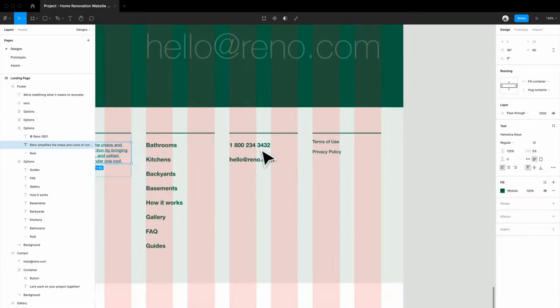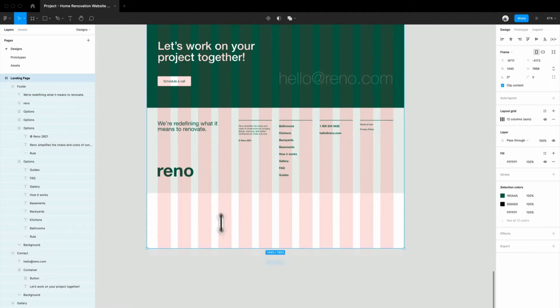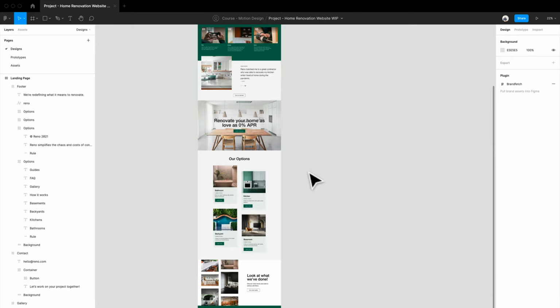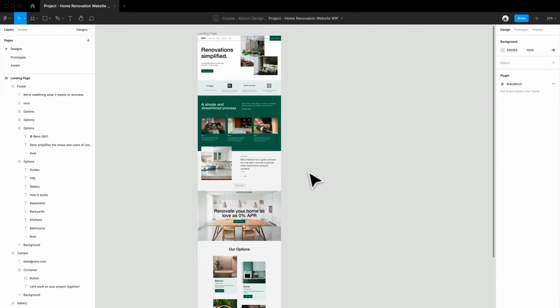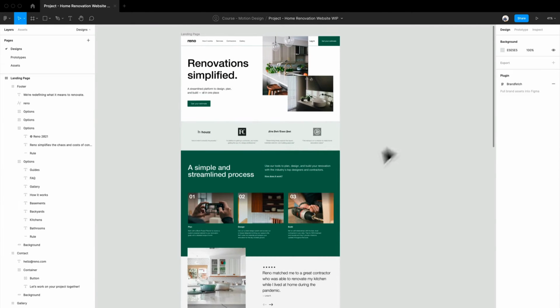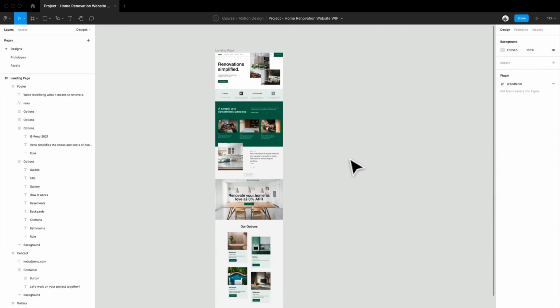So that's going to be our design. Let me just tighten that up. So that's going to be our landing page. Something really simple. It looks really sleek, and we're going to animate all the different parts of it one by one. We'll create a bunch of different flows, and I'm going to teach you that next.